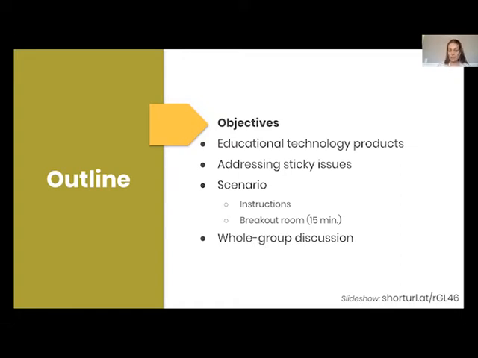When we get into our scenario, we'll put you in breakout rooms, and ideally you'll be able to discuss with your group. If when we get to that spot you're unable to interact with the group, we'll explain what you should do. Some of you might be working at the front desk, for example, and won't be able to engage in a conversation, or you might not have a microphone. I'll tell you what to do in that case, but hopefully many of you will be able to participate. Then after that discussion, we'll come back together and talk about it.